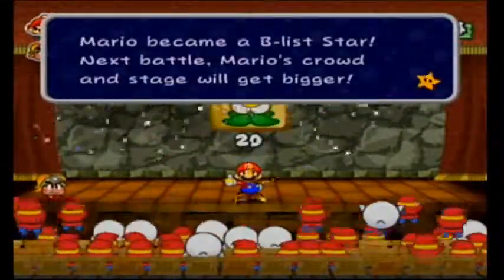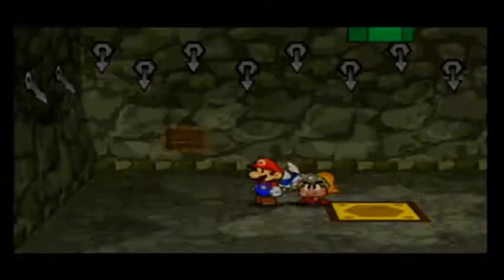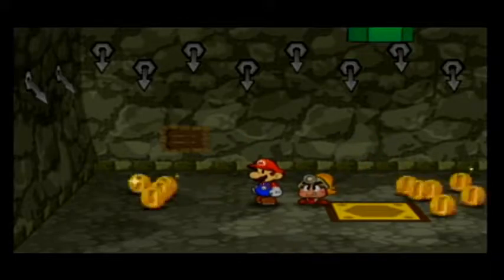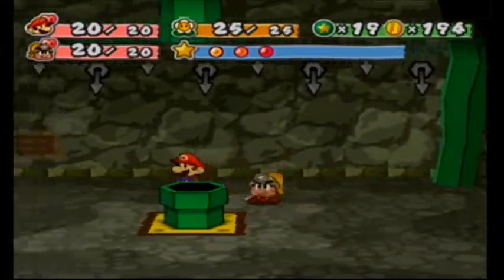Mario became a B-list star! Next battle, Mario's crowd and stage will get bigger. More audience members can fit in, and that means more star points, or more star power you get for doing stylish moves and action commands. It's very nice.